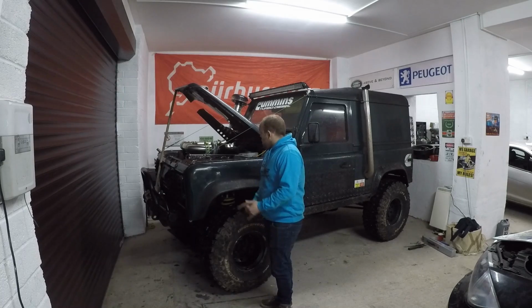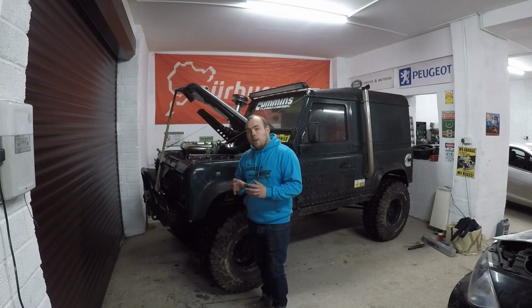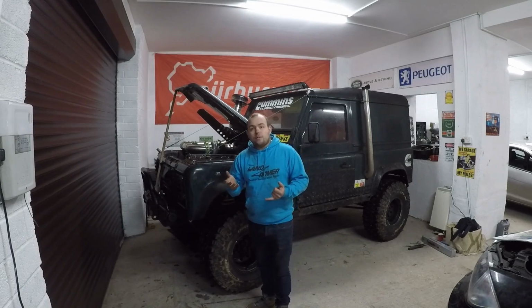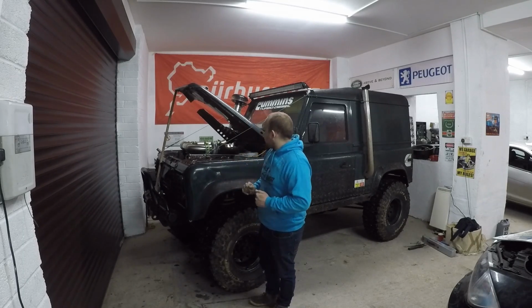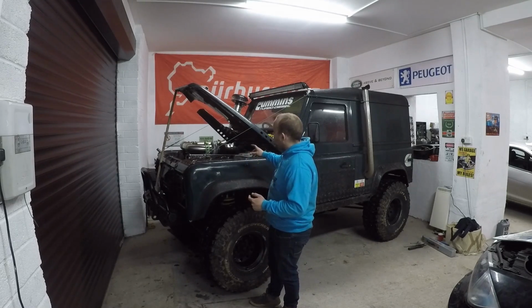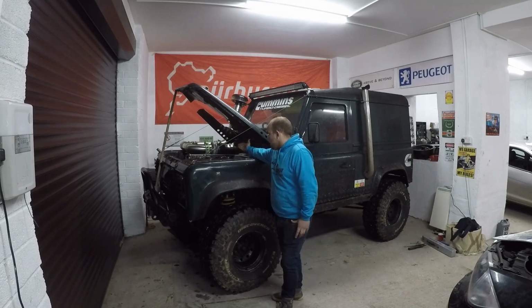Modifying then. Standard with your lorry, you should get a HX35 turbo. That turbo is man enough for 500 horsepower, so I'm told. However, I know I'm not running that much horsepower, but I've gone for a HX40, HX35 hybrid. So I've got a HX40 compressor housing and a HX35 12cm exhaust housing with a billet wheel. And it does spool up pretty decently, to be fair. I was expecting a bit more lag than I've got.